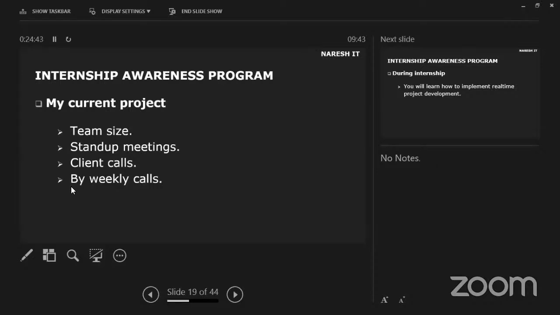Okay, good. Next one is the bi-weekly call. It can be a weekly call, it can be a bi-weekly call with the client. Are you getting it or not? Stand-up calls on a daily basis. They will make the schedule, and if any person is late by 1 or 2 minutes, the total team waits. That's more respect, but ensure that we should not be late for a meeting. Guys, are you getting it or not? Good, let's move on. In my current project, team size. What do you mean by stand-up meeting, client calls, bi-weekly calls? I have explained. Good, let's move on to the next one.